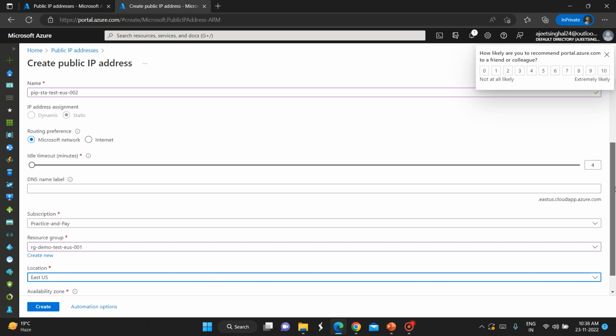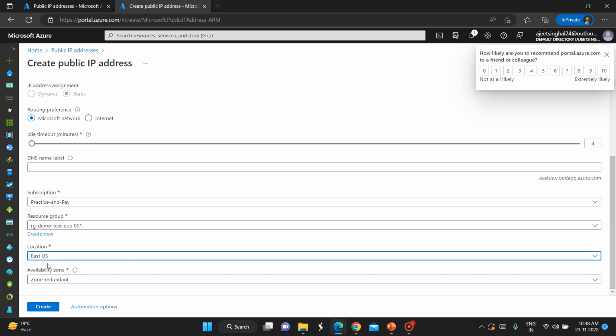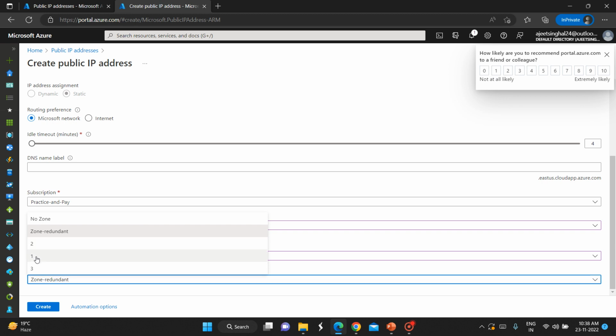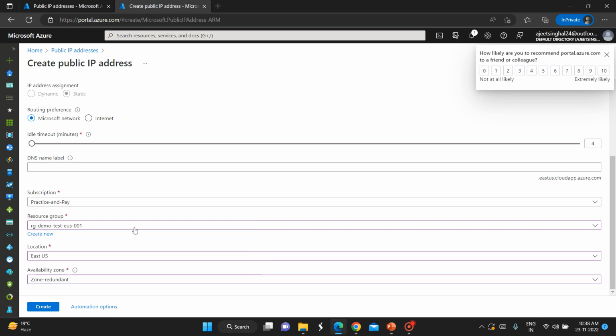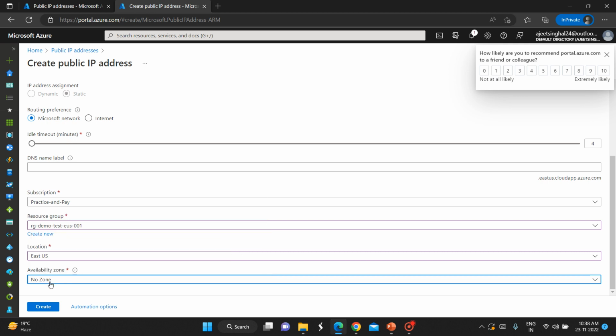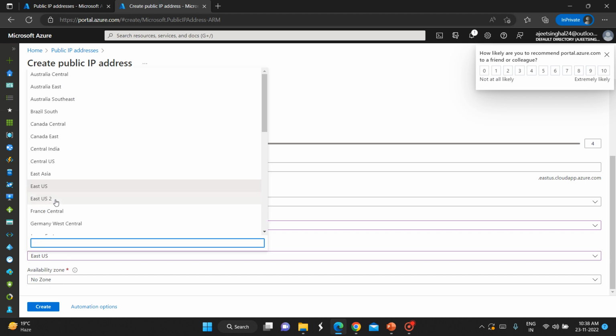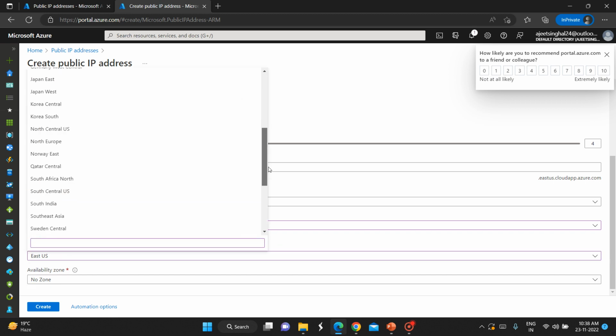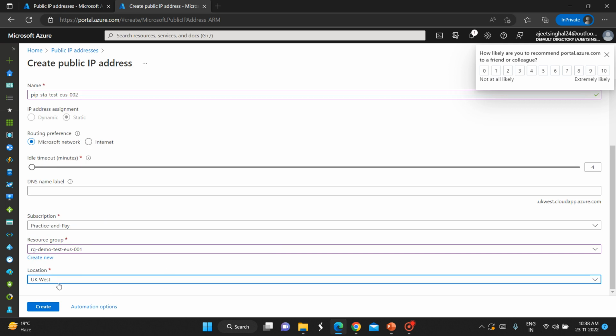If I select the East US location, it shows availability zones, and we can select zone redundant or any of the zones if required. Right now I am not selecting any zone, so I am choosing no zone. Previously, you have seen that if I select UK West, it does not show any availability zone, because Microsoft is not providing availability zone or zone redundant services for the UK West region.